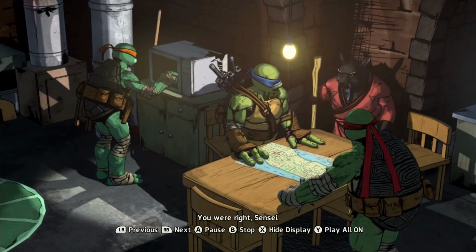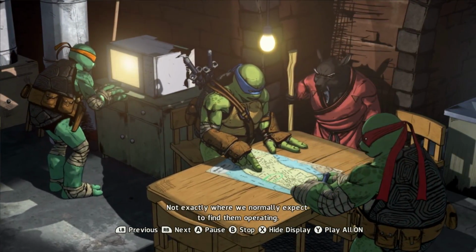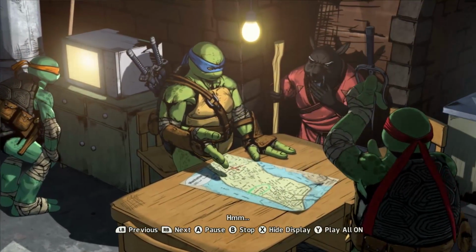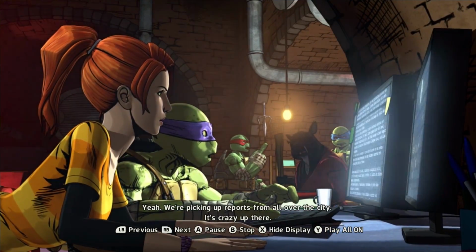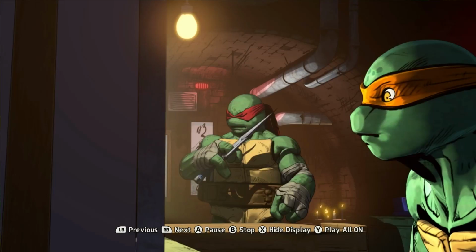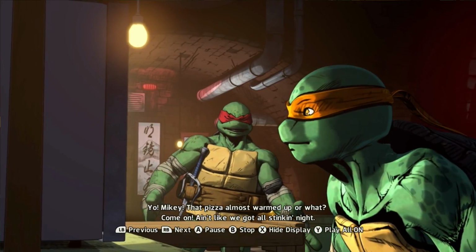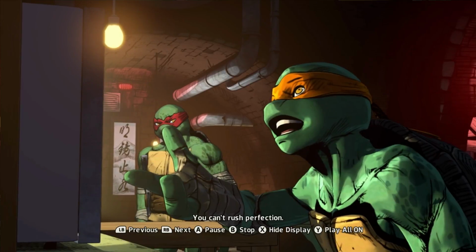You were right, Sensei. The Foot are involved in the crime spike. We ran into them right here. Not exactly where we normally expect to find them operating. There's nothing normal about this, Leo. Yeah, we're picking up reports from all over the city. It's crazy up there. Crazier than normal, you mean? Yo, Mikey, that pizza almost warmed up or what? Come on. Ain't like we got all stinking night. Patience, dude. Wise men say, you can't rush perfection.